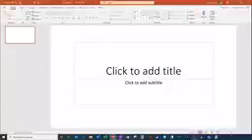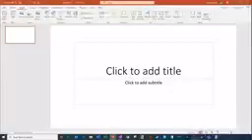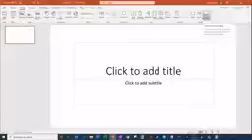And what we're going to do then is across the top here, you have all these pivots. We're going to click on the pivot that says Insert. So I'll go ahead and click on that. You have all these options within Insert, and we're interested in screen recording. Over here on the far right-hand side, there's an option called Screen Recording. Believe it or not, you can screen record in PowerPoint.